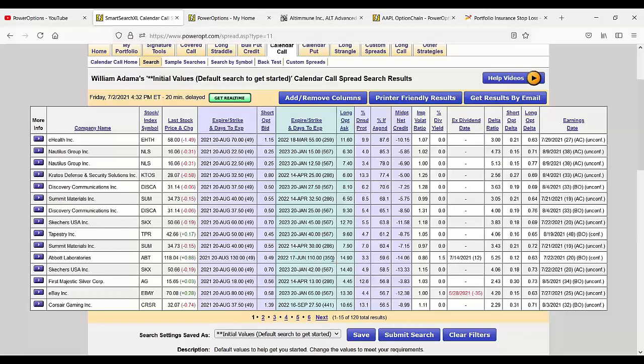Does this give me direct one-to-one similar ownership as buying the stock? No. It is not an exact replacement. Of course, the diagonal calendar spread has some things you've got to consider, which we'll talk about in just a moment, that make it not exactly like a covered call. It's not just, hey, I'm doing the same thing I do on a covered call, but I'm paying 1/10 of the price. No, it's not that at all. There are other components involved here.